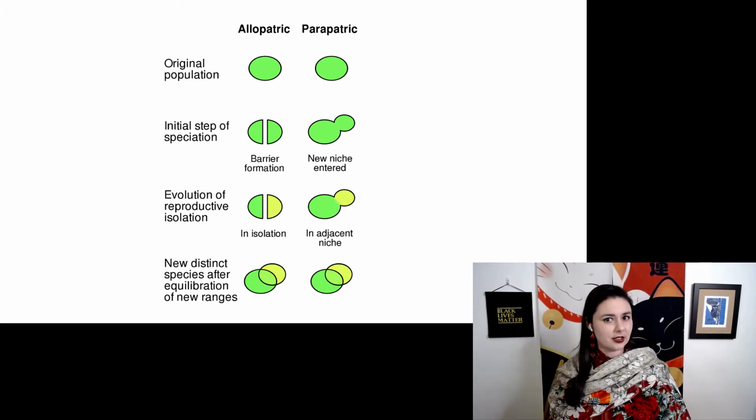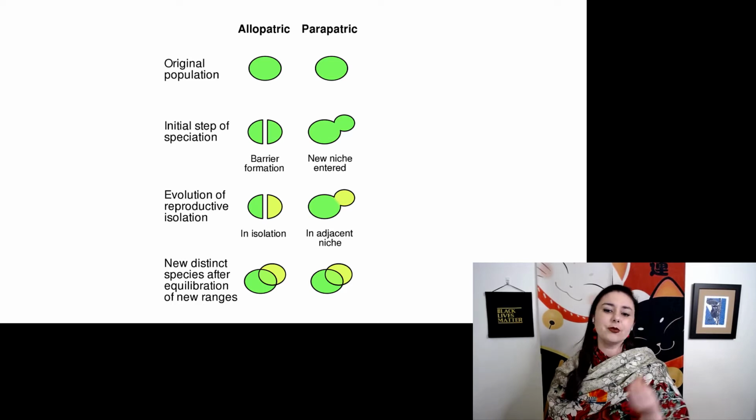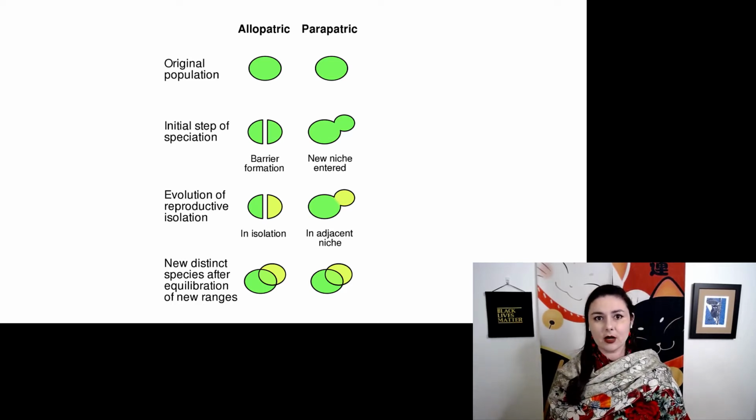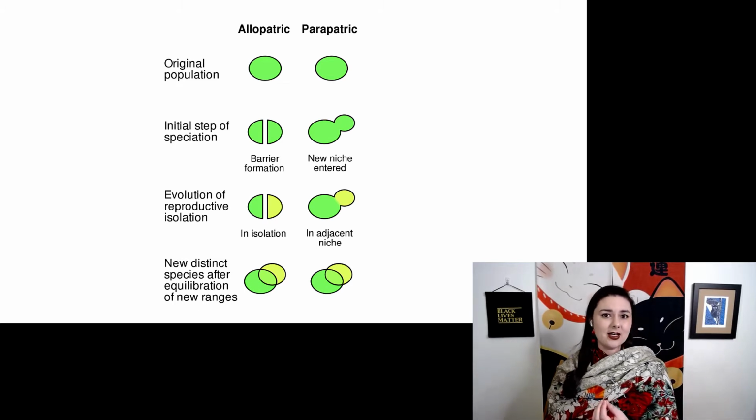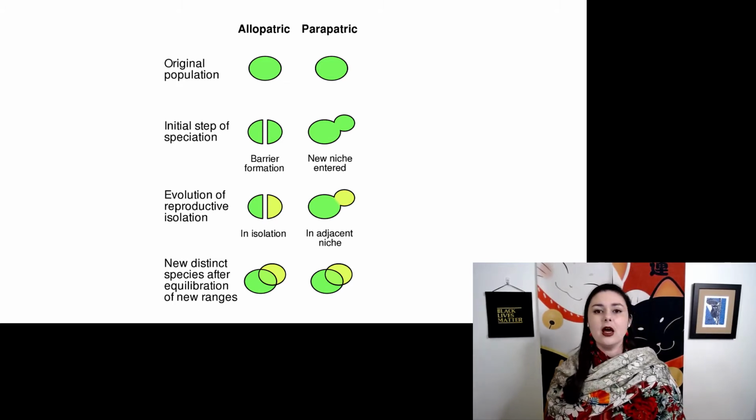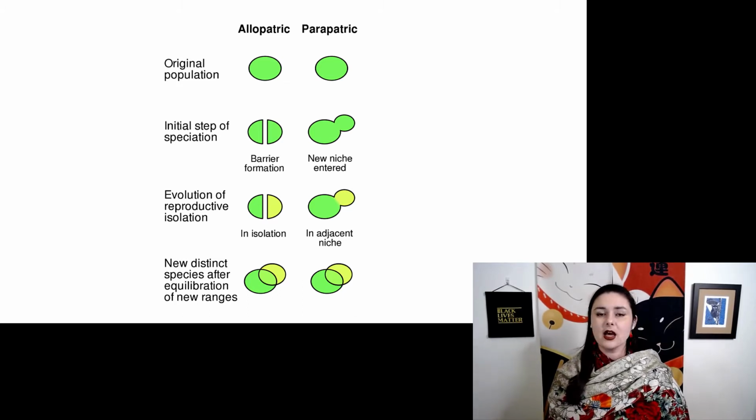This is a little bit different. So now we have one big population, but they expand into a new niche or a new environment that's a little bit different. And because these two places are a little bit different, even though they are next to each other, parapatric just means they are next to or abutting each other. That's where they evolve separately, become different enough so that even though they may overlap at the end, they still do not interbreed with each other.